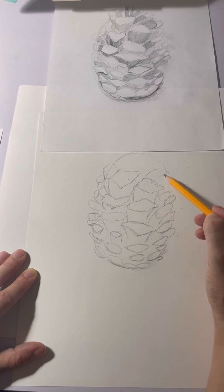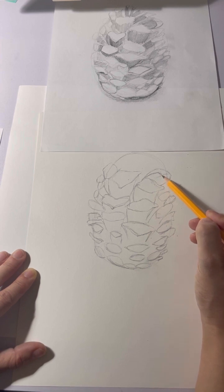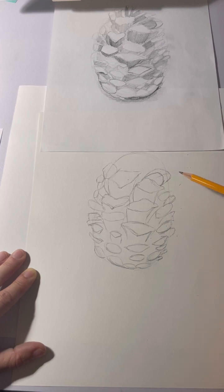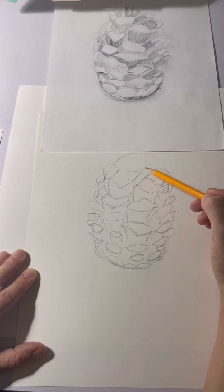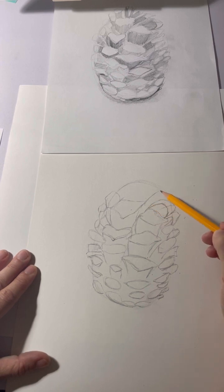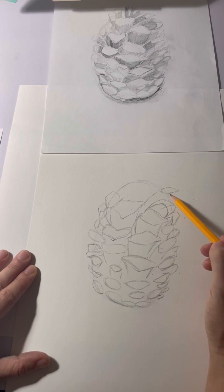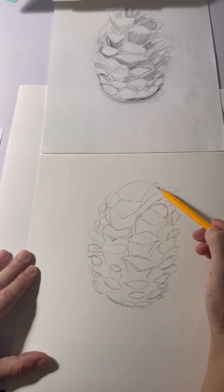Now we're getting up to the top here. We have one that's kind of to the side. This one's flipping over just a little bit. And we're off to these middle ones here. And you'll see we're almost finished as far as the drawing portion of it.